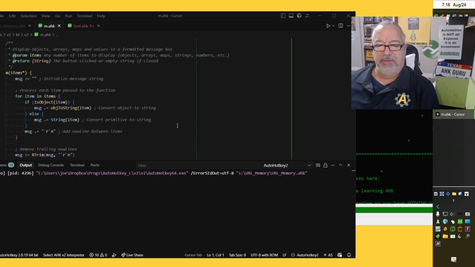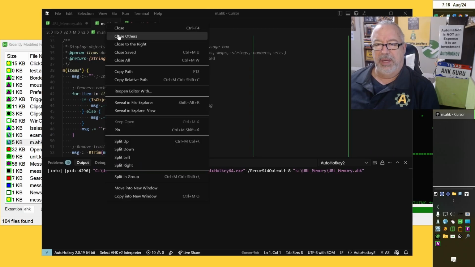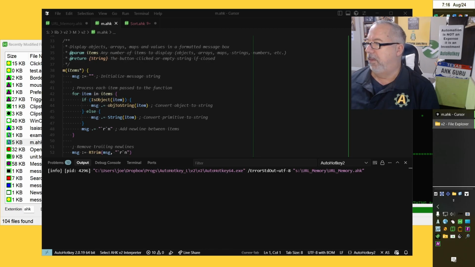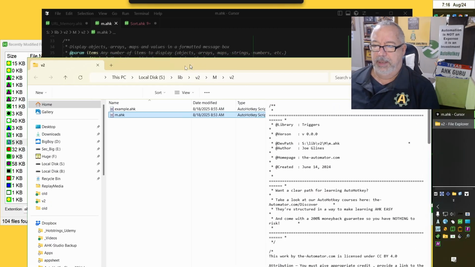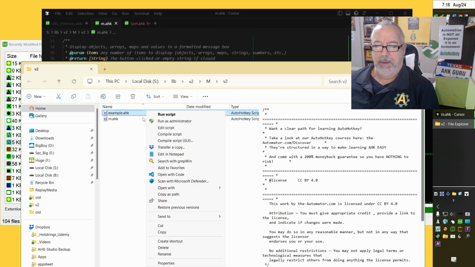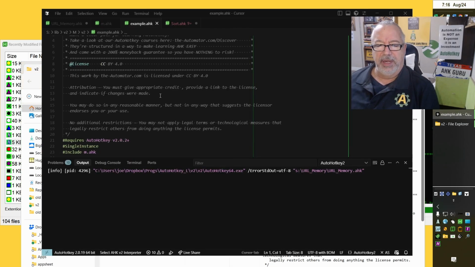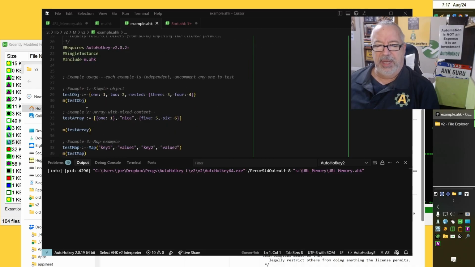Oh, I think Irfan moved them to another folder in here. So if I go here and open the folder, yeah. I should have just dragged that in there. Anyway. All right, so we included M.